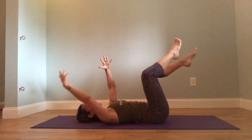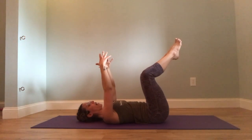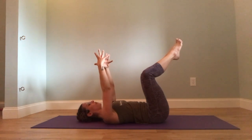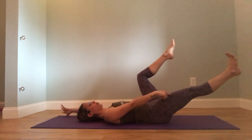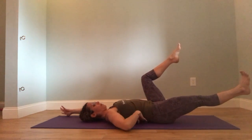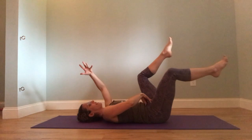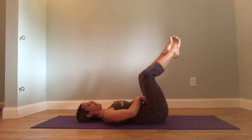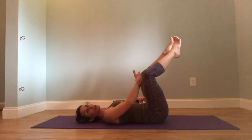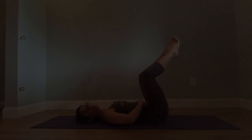So you can pause the video at any time to stop and find your version of the dead bug, and then you can play it again, right? And then keep in mind, the more you lengthen your limbs away from the midline, so I'm starting to straighten my arm and straighten my leg, right? If this is starting to happen, you're arching in your back, you've gone too far. So you want to rebend, reset, and really engage your back with the floor. Keep the focus below the belly button. And then find your version that you can do while keeping this ready position, keeping this stable posture.